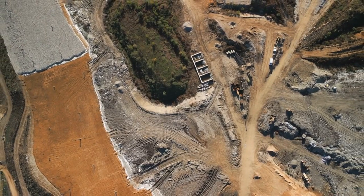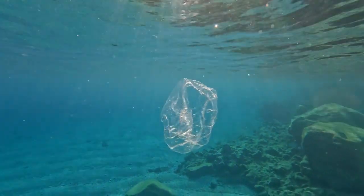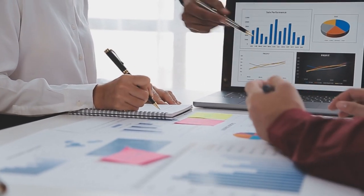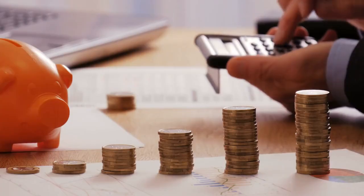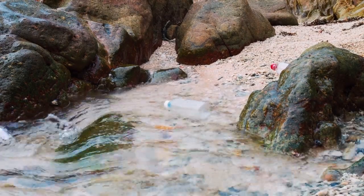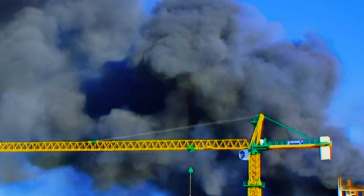Landfills aren't just dangerous eyesores — they're bad PR. But the Osborne Reef isn't a giant island everyone can see; all the damage is hidden beneath the surface. It's out of sight and out of mind. There's a real chance that the messmakers wise up to the big dollars on the line for fixing the problems they've made and figure out how to profit from cleaning up their own waste — creating a system which actually promotes polluting because the value in fixing it is so high. I'm not saying that's what 4Ocean are doing, but it's a possibility, and that's terrifying.